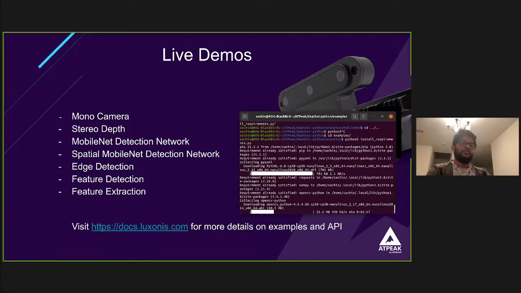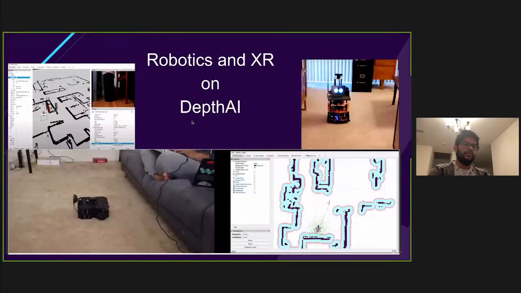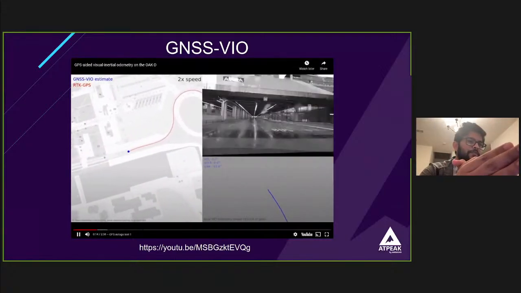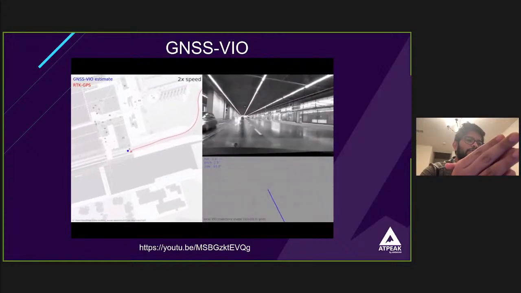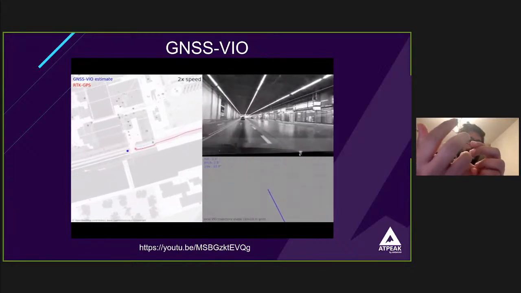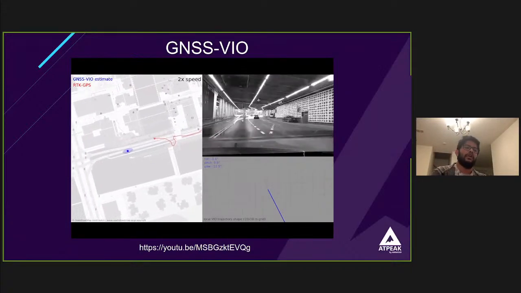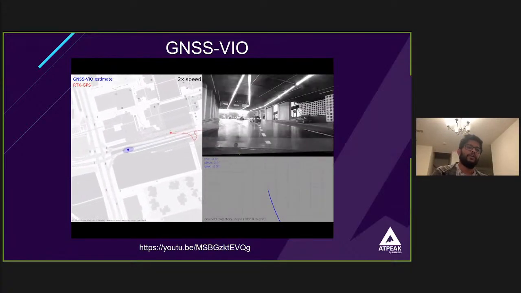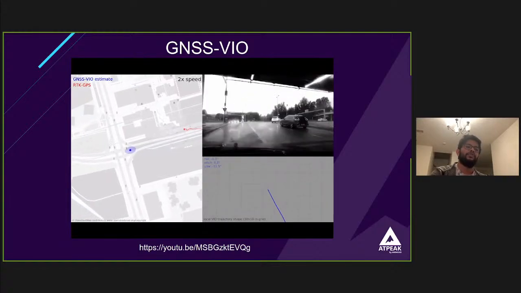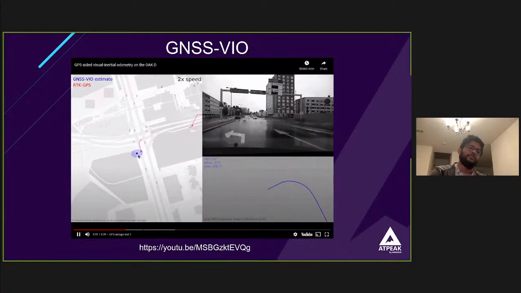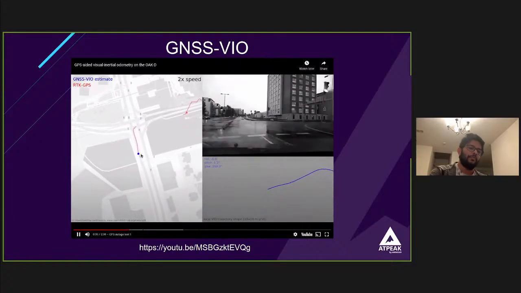While this downloads, there is a GPS-based visual inertial odometry project. Let's take a look at the video of it. In this video, one of our competitors uses the features detected from the camera, which runs in the on-device camera. Using those features and the IMU, they created visual odometry and used it with the GPS. So you can see that the GPS is lost here, but the camera keeps tracking from the VIO.